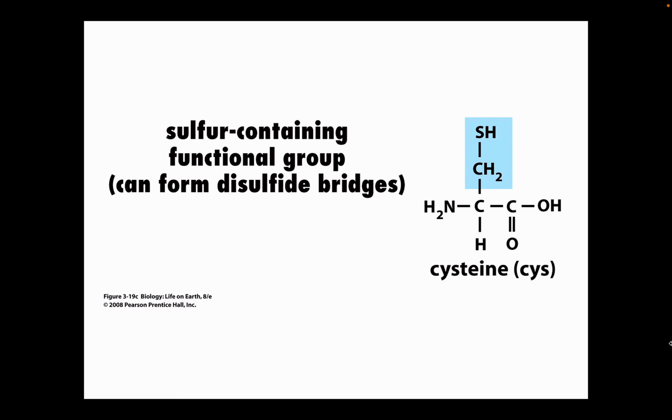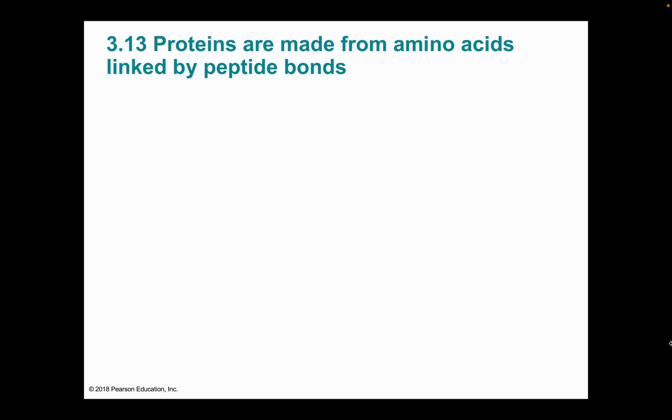And then cysteine is super interesting because cysteine has sulfur in its R group, and sulfur has these unique properties which allow it to form these different kinds of bonds that we call disulfide bridges, and that's going to inform what's called the tertiary structure of proteins, which we'll get to in just a bit. So it's just important to remember cysteine because of that unique characteristic. The fact that it has sulfur in its R group is going to influence the three-dimensional folding of that overall protein in very specific ways.